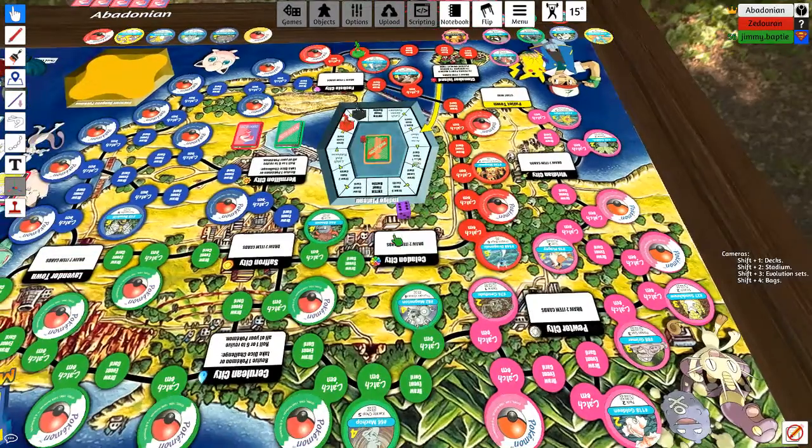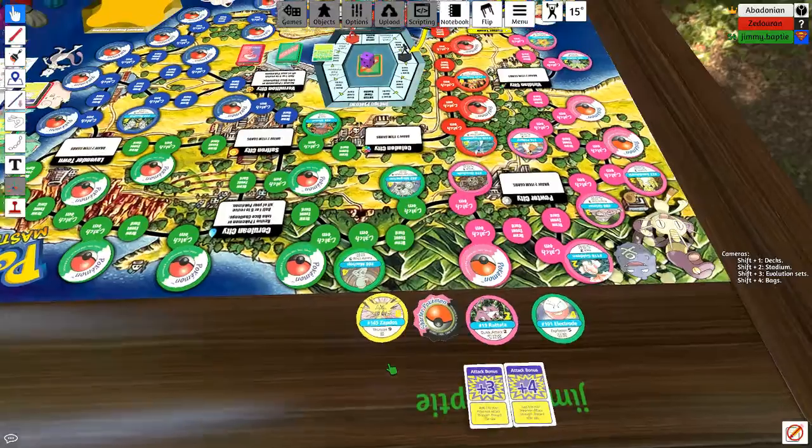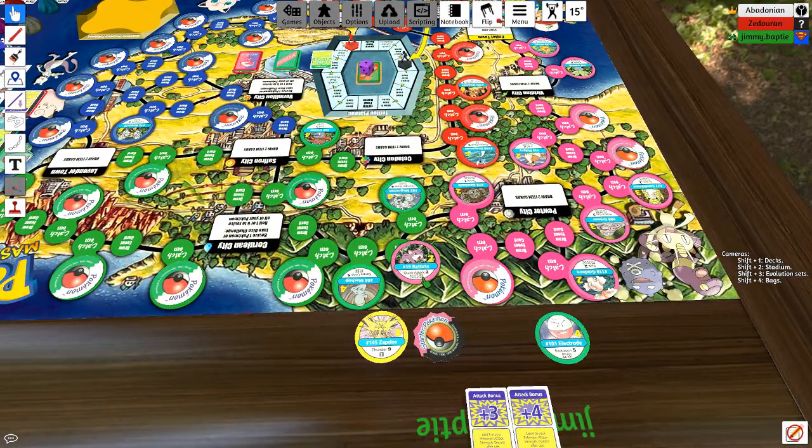Yeah. Six. Nope. I'm sorry, Jimmy. Jimmy, do you want to just have a stupid fight? I'll throw out my Ghastly and fight your Rattata. Yeah, we can do that. No bonuses, just Ghastly versus Rattata. Yeah, Ghastly versus Rattata. Let's do it.